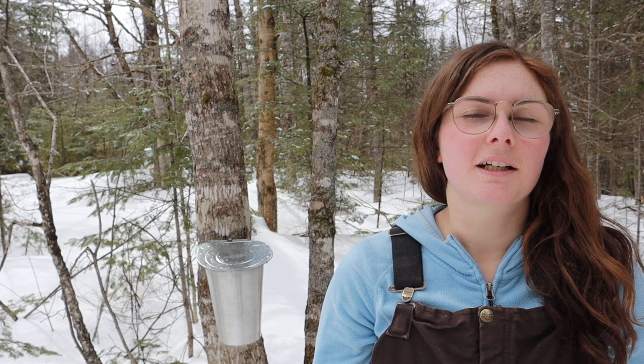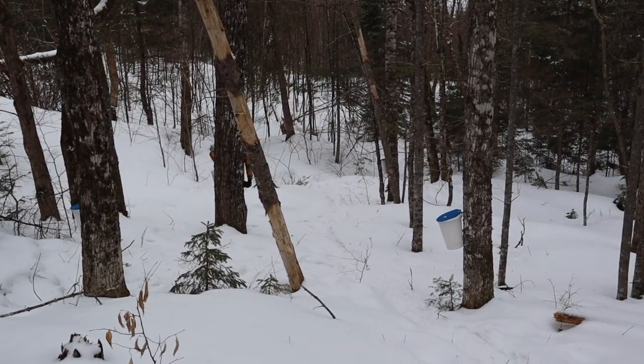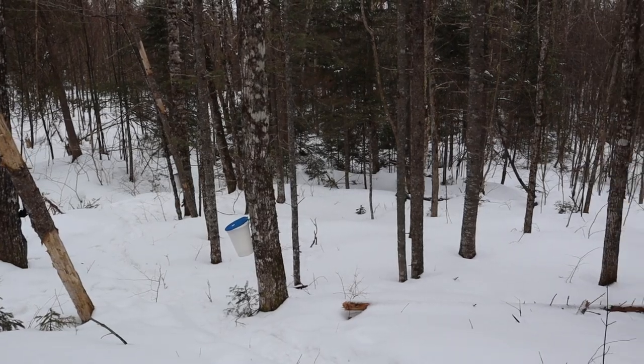So Eric just went to get started collecting sap, and I'm gonna talk about how you get started making maple syrup, that first step, which is to tap the trees. So in order to tap your trees, you need to be able to find sugar maple trees. You can also tap different kinds of maples, like red maple, silver maple, any kind of maple will do.